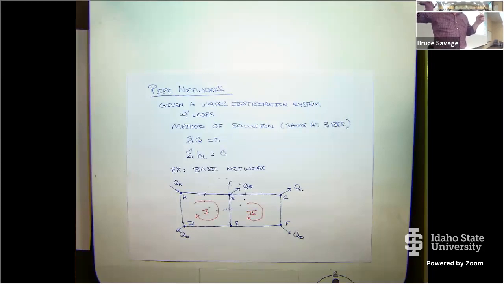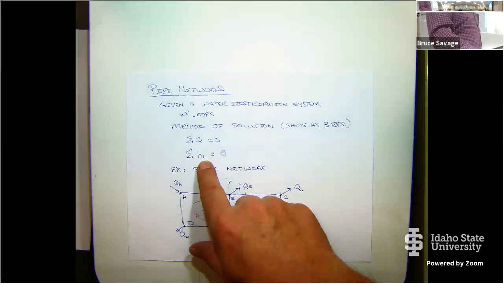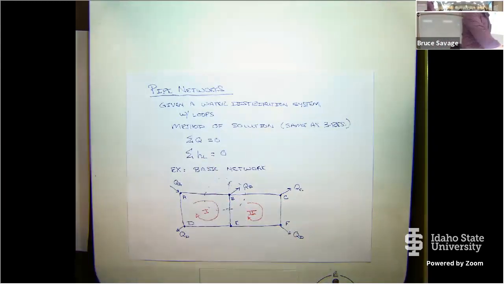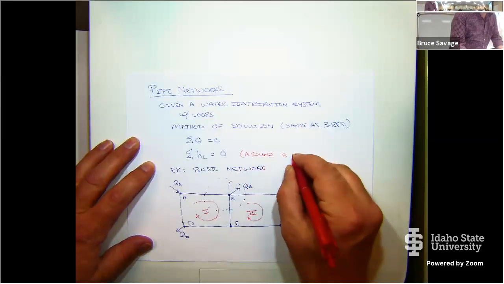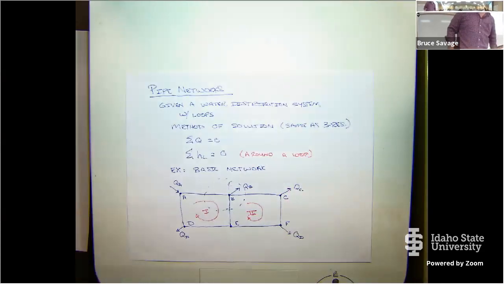So my concept here is if you start at A and you walk around loop one, so you go from A to B, E, D, and back to A, and you're thinking about the hydraulic grade line. And at A, let's say you have a hydraulic grade line of 100. When you walk all the way around the block, the hydraulic grade line when you come back to A has to be equal to 100, right? Imagine the hydraulic grade line like an elevation. You can go up, you can go down, but when you come back to the same spot, it better be the same. So that's the concept right here, that the sum of the head losses around a loop equals 0.